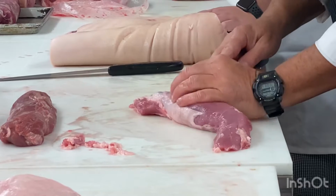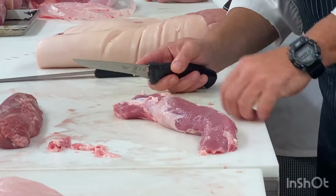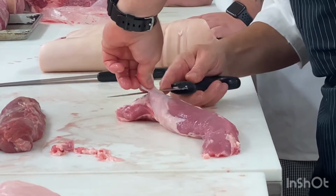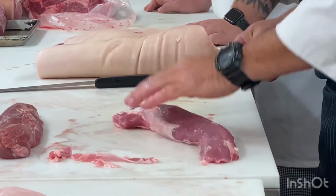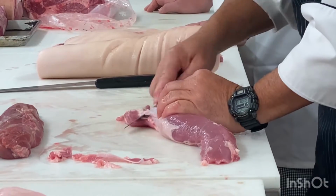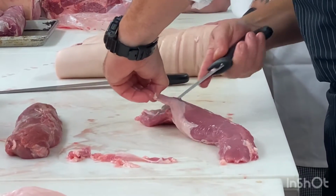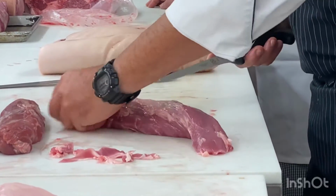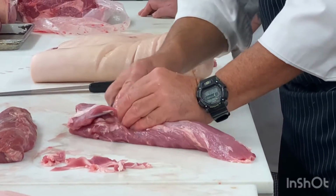And then we want to go under the silver skin just lightly with a knife, pull that up so we can see the meat down there, and try to get that silver skin so that we can see our knife through. And then once the silver skin is gone, we're done. So then we see the next piece, just go under here again, like that, hold it up a little bit, and then just like that, really lightly pull it off till we get that silver skin off on the right and left hand side.